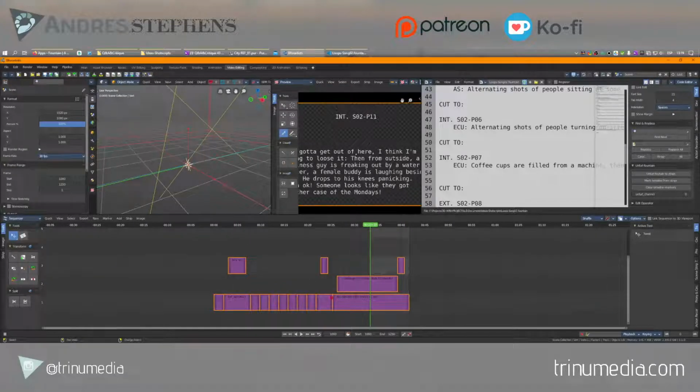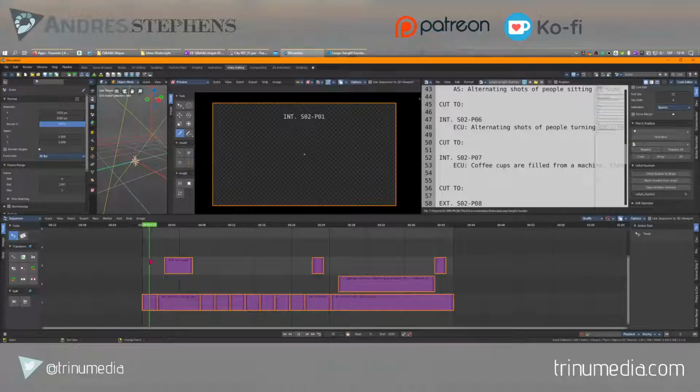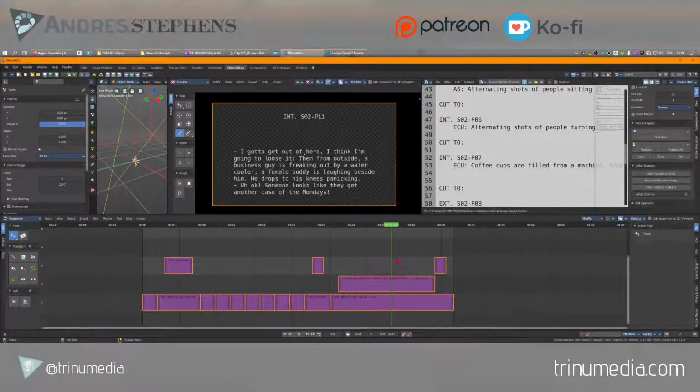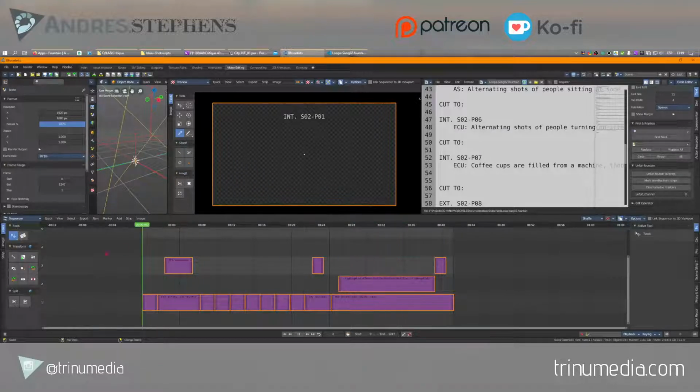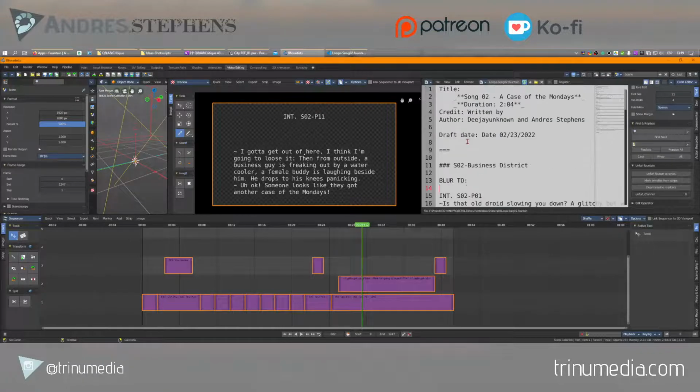Let's just make sure I set the frame range to the strips, and if we take a look here in the center of the screen, I have my first shot, my second shot, and then the text or the description. The next shot with no text, unfortunately. Then over here, maybe I need to do some formatting. But basically, it kind of reads everything I have or I need here.